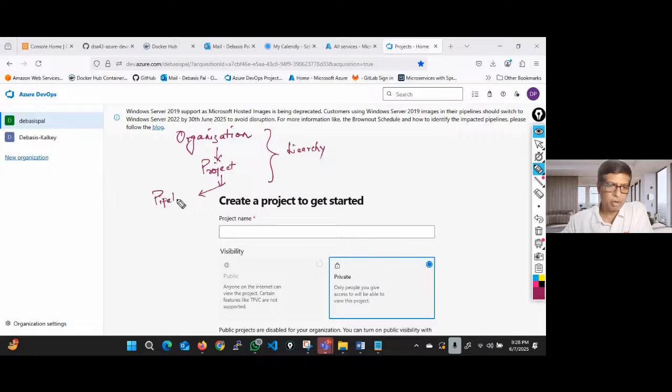You can create your Azure Repos. What are the other things that you can do? Azure Artifacts. You can also use Teams. You can also have Teams.